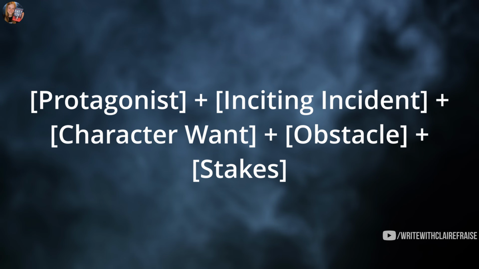So pitches generally follow either one of these two structures. Think of this like Mad Libs. So the first Mad Lib pitch that you have is that you have the protagonist plus the inciting incident plus what the character wants plus the obstacle plus the stakes. All of these 5 ingredients put together is your story.